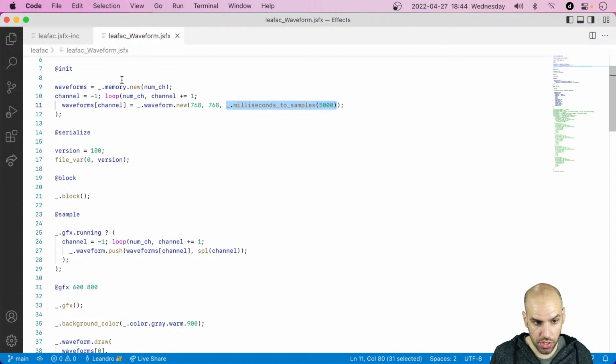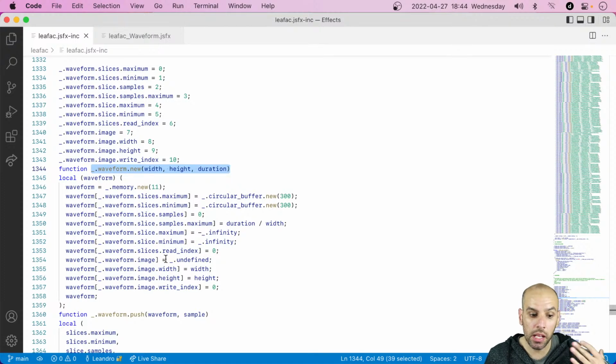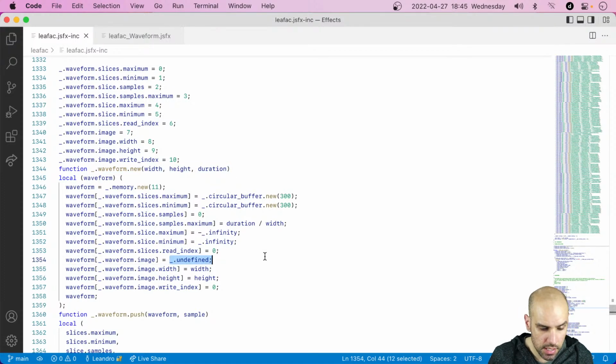And initialization doesn't happen in the GFX block, it happens in the init block. This function is supposed to be called in the init block, but this function will not have access to some of the GFX functions we need to actually allocate the image, so it starts as undefined.